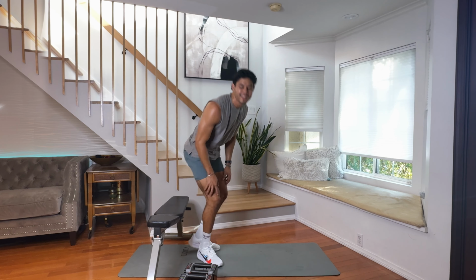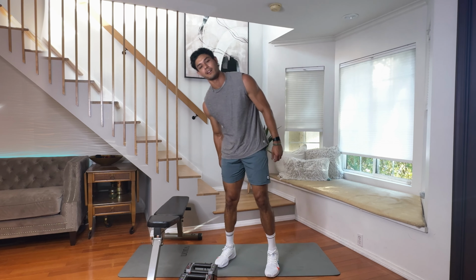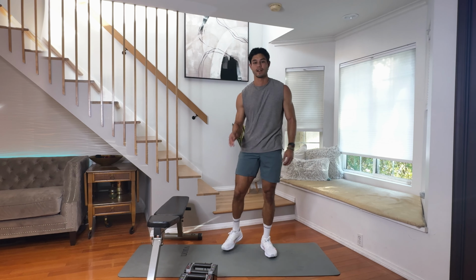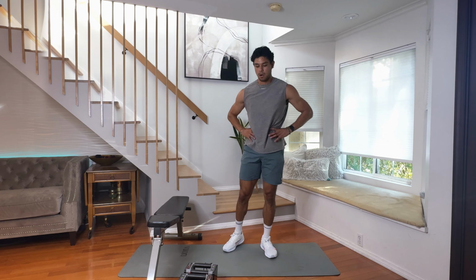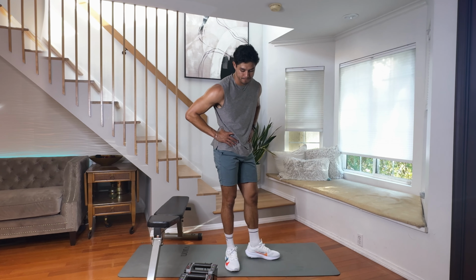Oh man, tough. Grab some water if you need it. Catch your breath really quick. We're gonna go into the third and final sequence of four exercises. First exercise is a Bulgarian split squat.